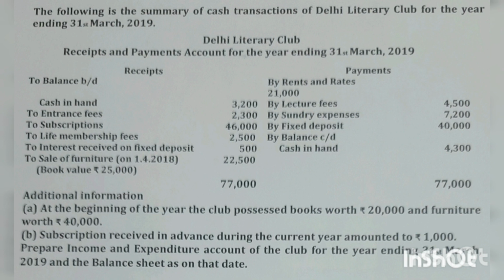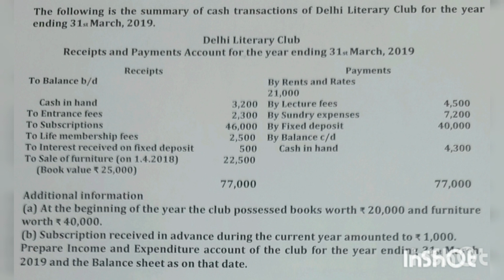The receipts and payments account starts with opening cash in hand and ends with closing cash in hand. Below the opening cash in hand in the receipt side, they have given all the receipts. There are two types. One is capital receipt and the other is revenue receipts. We should identify all the revenue receipts and they will be shown in the income side. And more particularly, current year amount only will be shown in the income side of income and expenditure account.